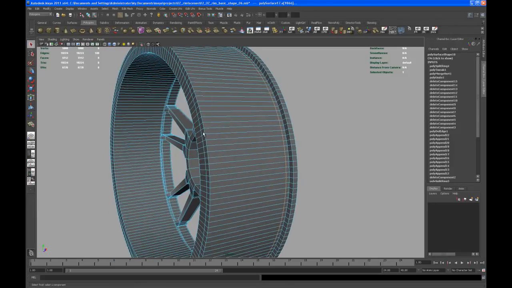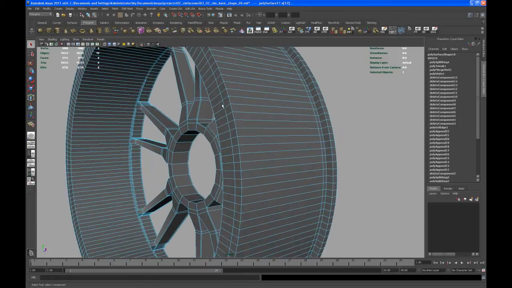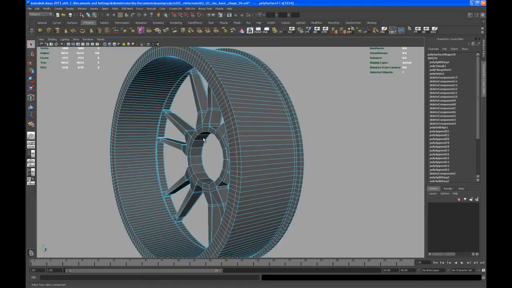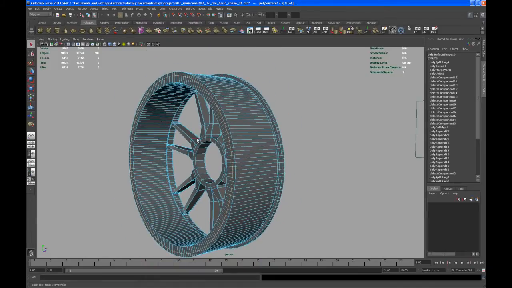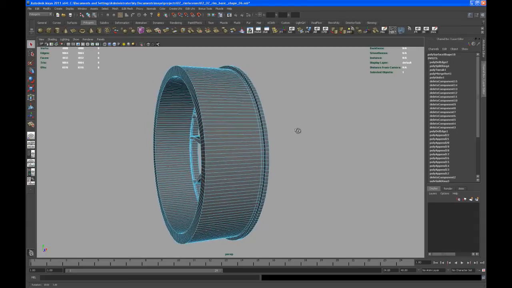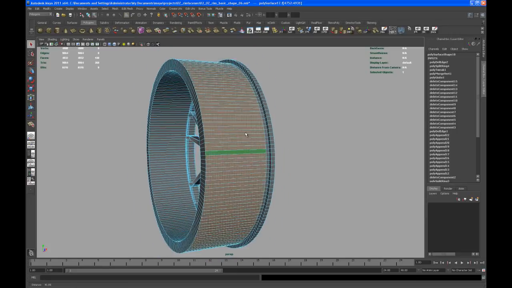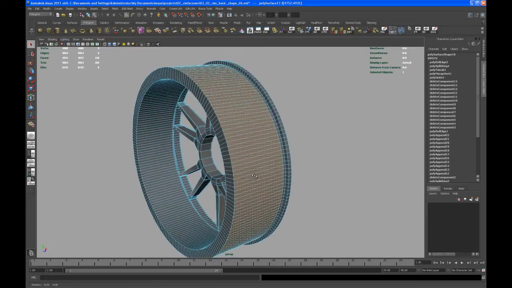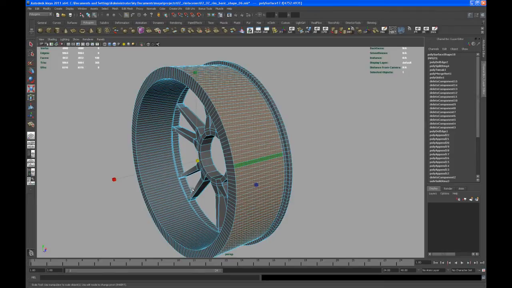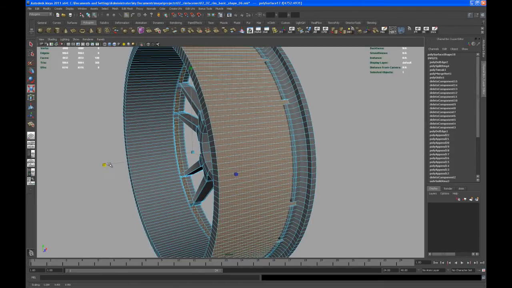What we don't need is the edge loop here on the inner side. So select that. Double click on that edge loop and say delete edge. With that, we are able to scale down this part right here. So select that. Go to scale, and again, hit control, scale it down.